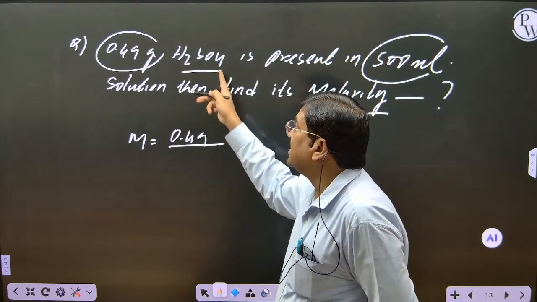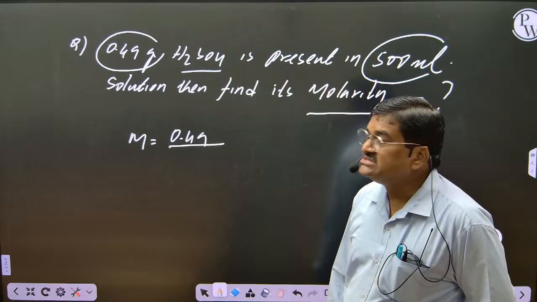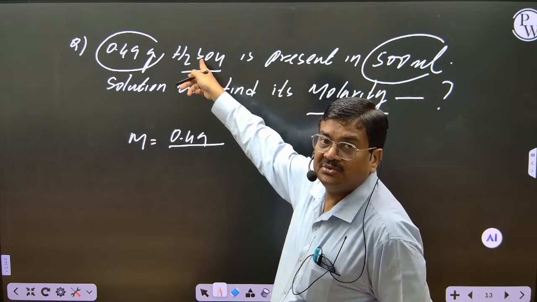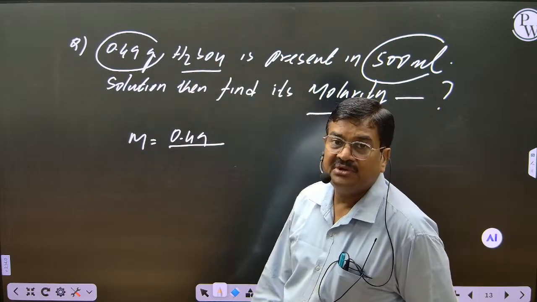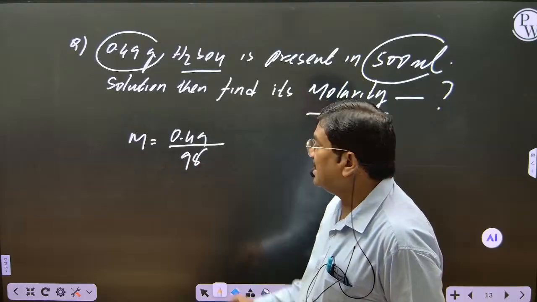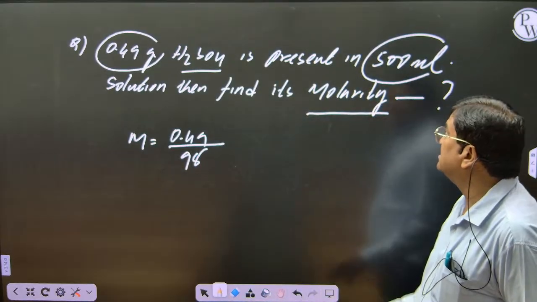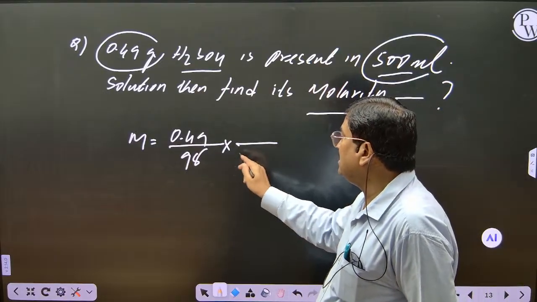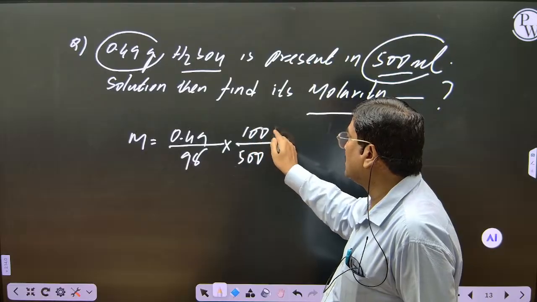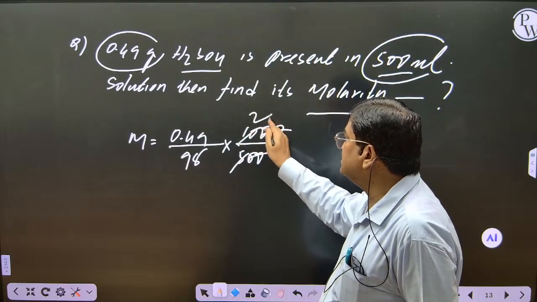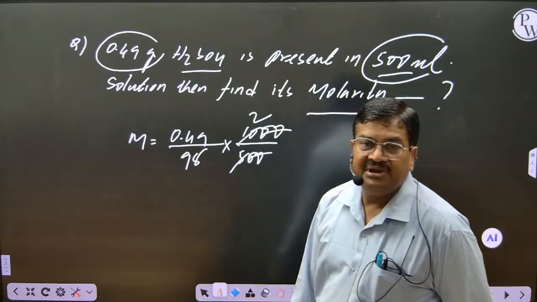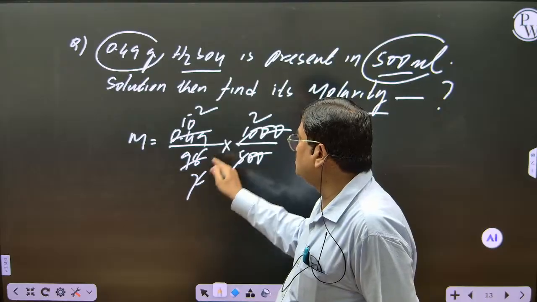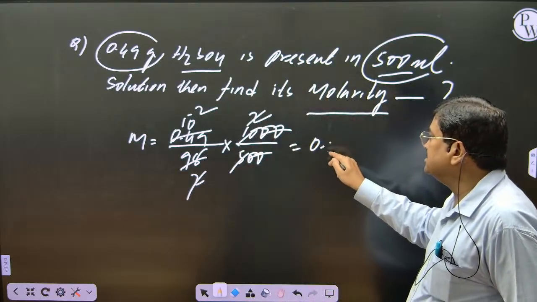Find the molar mass of sulfuric acid. You are familiar from the last class how to find it. Each hydrogen is 1, 1 into 2 is 2, plus 32 is 34. 34 plus 64 comes 98. Check, 98 is coming. 98 is the molar mass. But volume is not given in liter, milliliter is given. So you have to convert milliliter into liter. 500 upon 1000. The 0 gets cancelled, 5 will cancel by 2. 49 will cancel 98 by 2 times. But a decimal is there, I am removing the decimal. 10 power minus 2 by 2, 2 gets cancelled. Check, is it coming 0.01 molar?